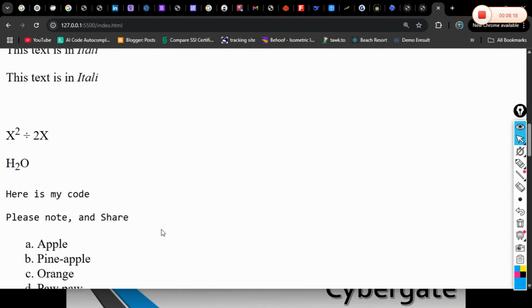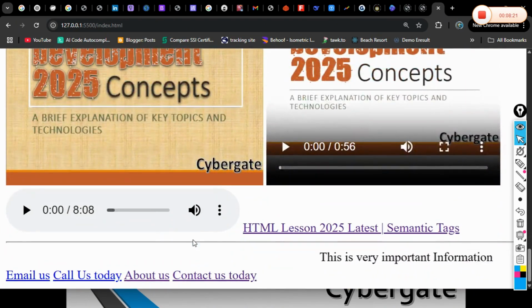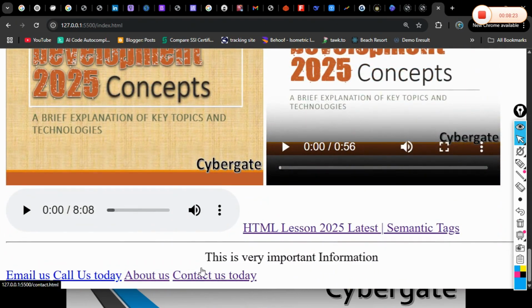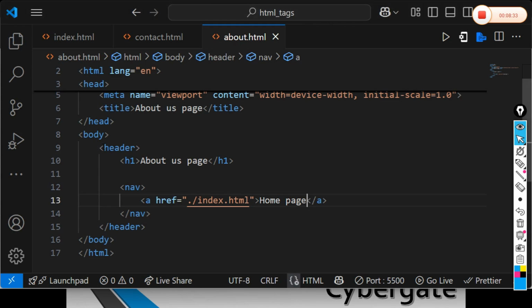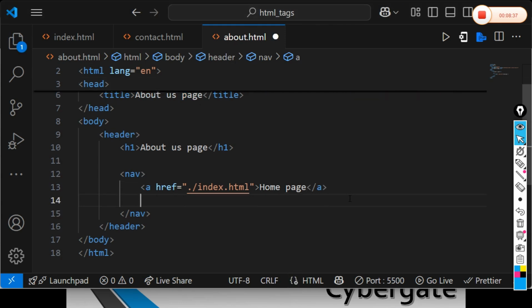Now the question is this: how do I now do it so that from the about us page or contact us page I can go to any of the pages? So from the contact us page I should also go to the about us page, and from the about us page I should also go to the contact page, and that's also very simple. So from the about us page I want to be able to go to the contact page. So all I want to do now, to be on the safer side, what we normally do is put all the links together, right?